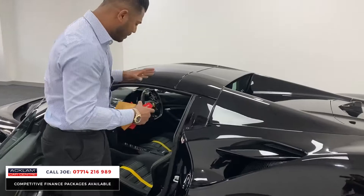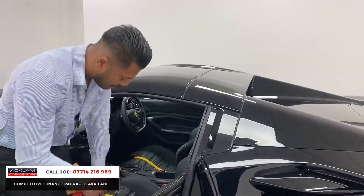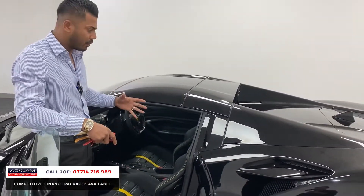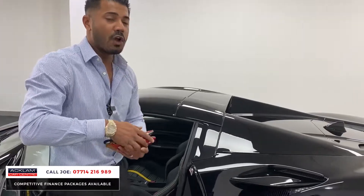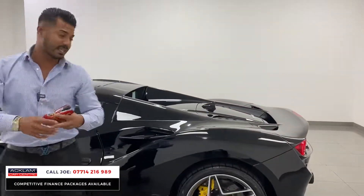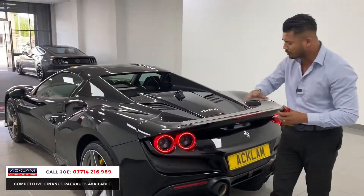Going back to the seats — you get full carbon fiber everywhere, the base, the back — but when you're sat in them they're comfortable because it's the large version. Some of them are really tight and almost uncomfortable, but this one isn't. You've also got the seat lifter, which is another extra. Getting the Daytona seats is great, but they don't come with the lifter as standard. This means you can adjust the seat to get the best ride possible.